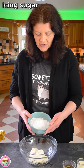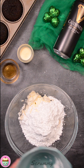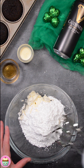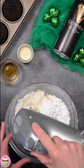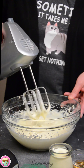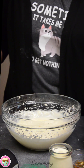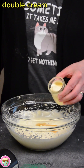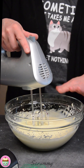Into here I'm going to add in some icing sugar. Now we need to whisk this together and we need to use an electric hand mixer for this. That's fully mixed in now and I'm going to add in vanilla extract and some double cream. We're going to mix this one more time until it thickens up.